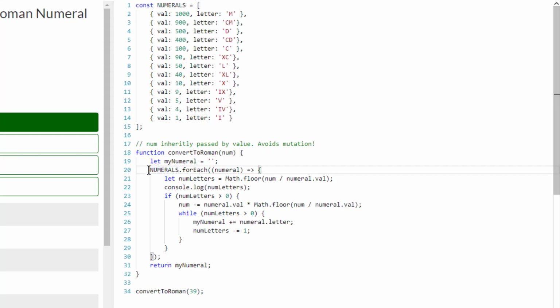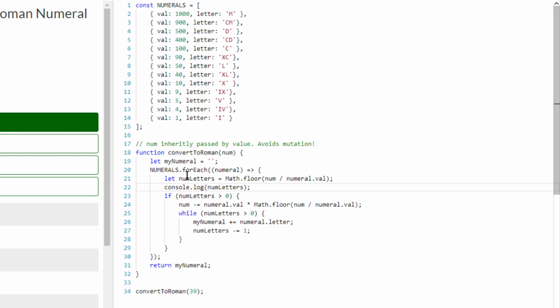To summarize, we're going to loop through all our numerals, and if the number we are given can divide into one of these numerals, for example 39 can divide into 10 3 times, that means we need to add 3 of the letters that 10 represents.